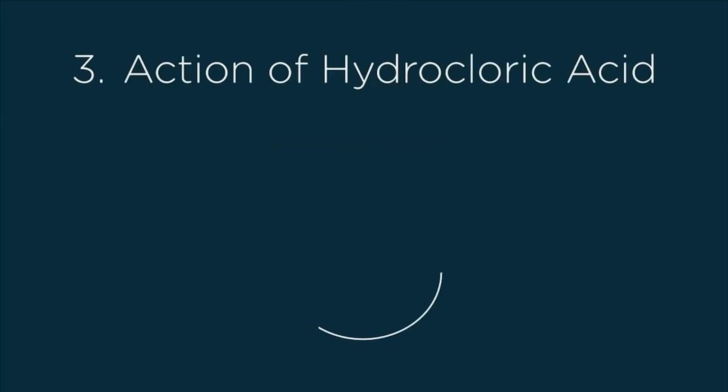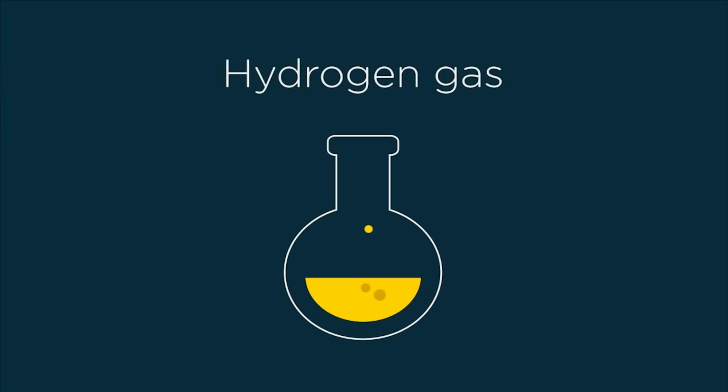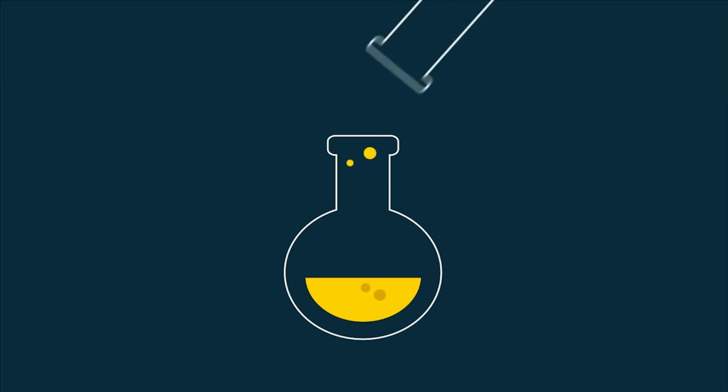Test 3. The action of hydrochloric acid. When you apply hydrochloric acid on iron filings, you can see a bubbling effect when the iron reacts with the acid to produce hydrogen gas. This hydrogen gas can be tested for by holding an empty tube full of air over the tube of iron filings and acid. After a short time, we remove the upper tube and immediately put a lighted splint to the open end of the other tube. A pop is heard, indicating hydrogen gas.